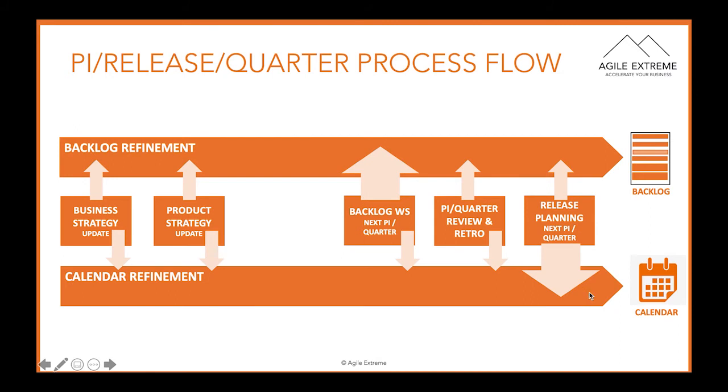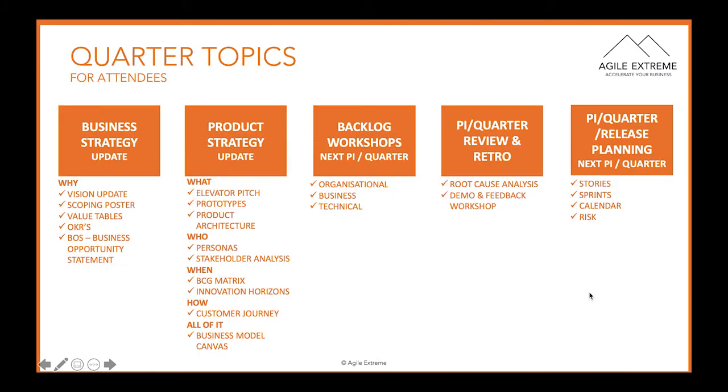If we want to look at this in some more detail, this is a picture of what the practices are here that will help you with your business strategy. These are practices and tools and thinking tools, and Agile practices help you with the product strategy, etc. So this is just showing you that there are lots of tools available for supporting you with your business strategy update and your product strategy update, and we need to use them in an Agile way, right? So we need to do a business strategy update and a product strategy update relatively quickly, lightweight, and focused.